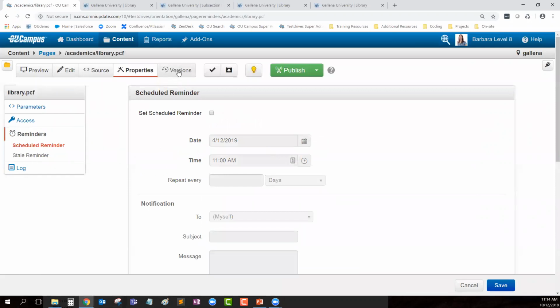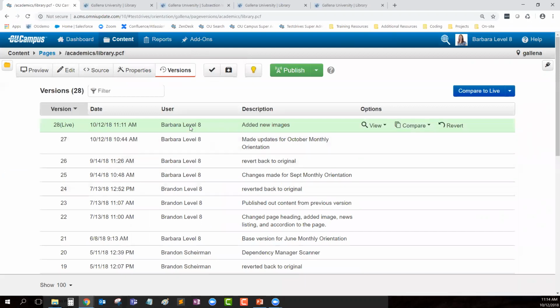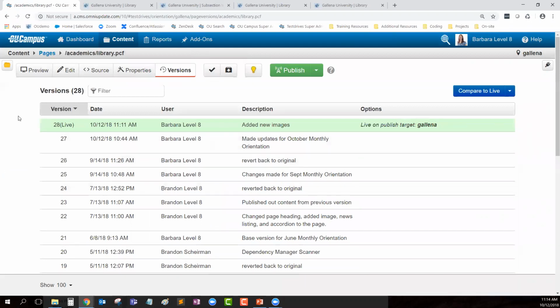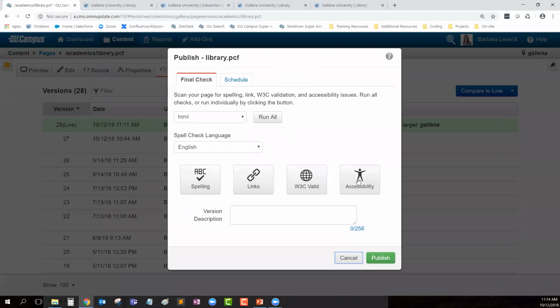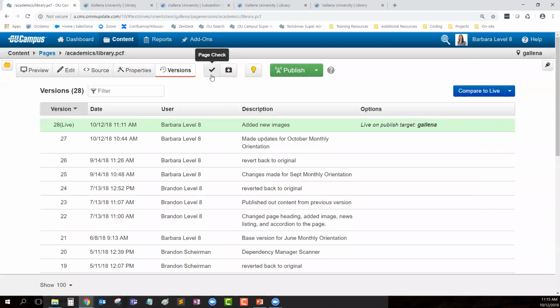Checking out the page to myself, we talked about versions, but I want to call out this little guy right here and this little guy right here. As I mentioned, versions are automatically created when I publish the page. But what happens if you don't have that publish button? Some editors are involved in a workflow, which means instead of publishing directly, they submit the pages to someone else. Well, if I can't publish, I can still check the page and I can still put in versions, and I use these two buttons to do it.